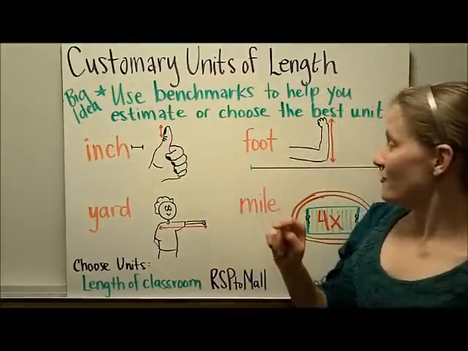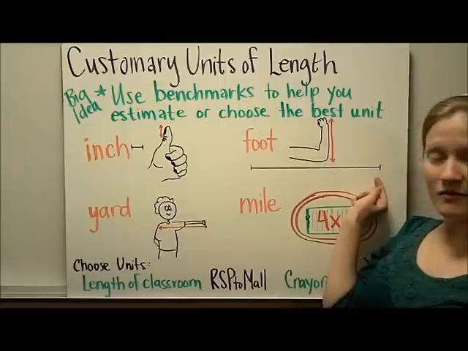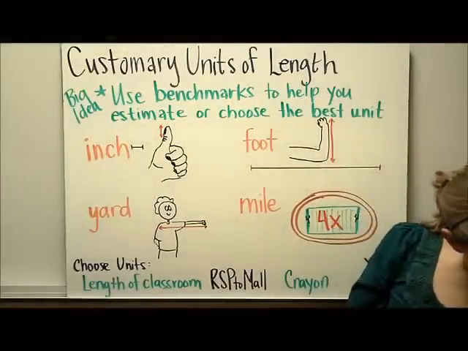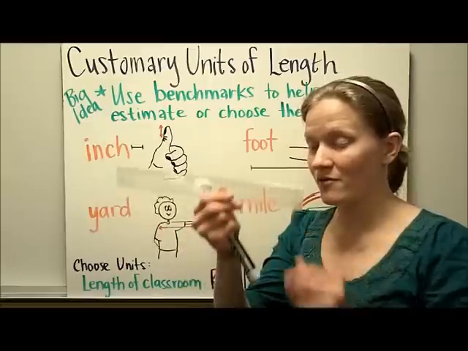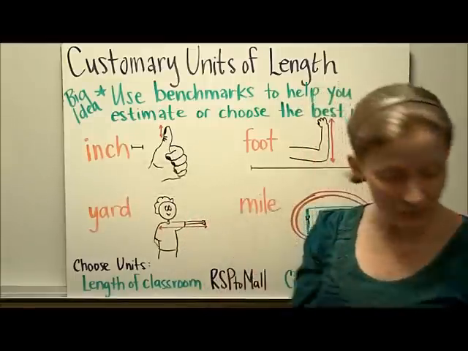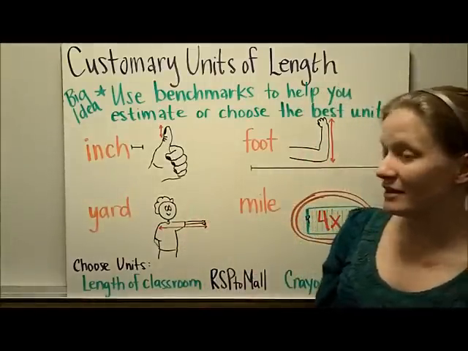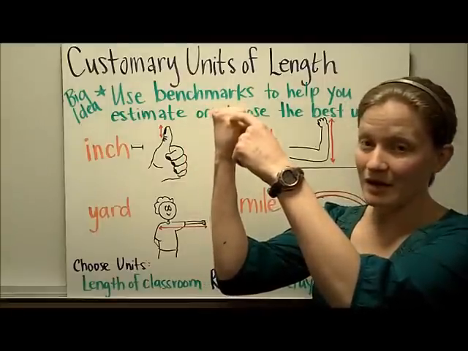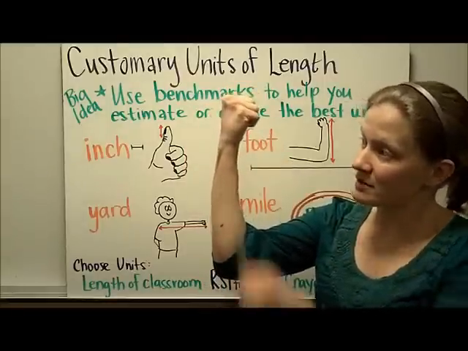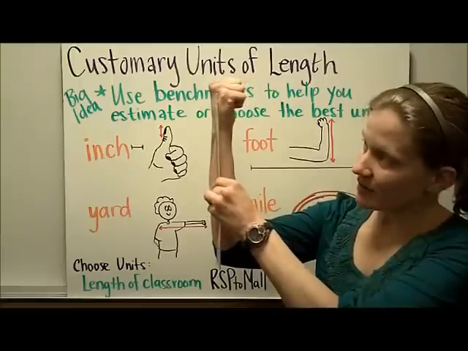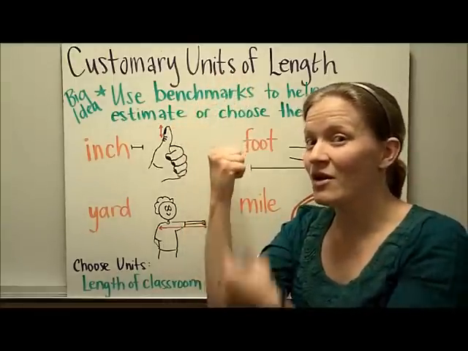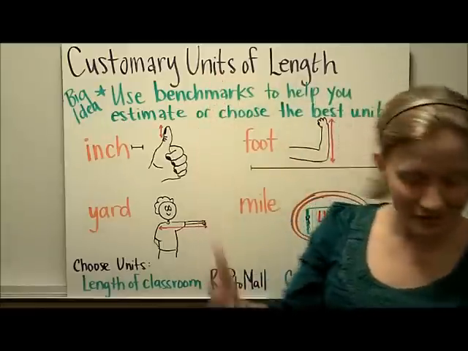A foot, for me, here's the length of an actual foot, and we also know that a foot is the length of one of our classroom rulers. But I have found that a foot, for me, is the length from my knuckles all the way to my elbow. You can see that 1 foot is about the length from my knuckles to my elbow. So you want to do the same thing on your arm and find out where. It might be all the way to your fingertips.